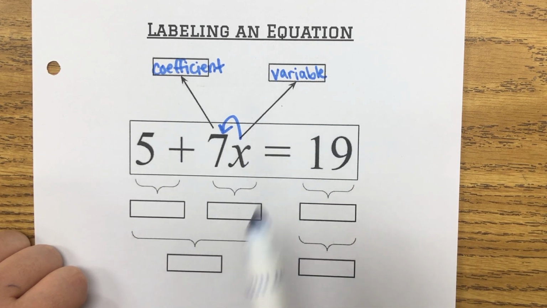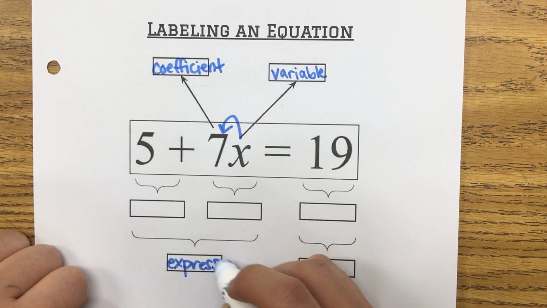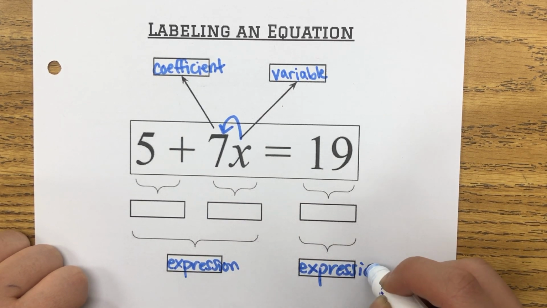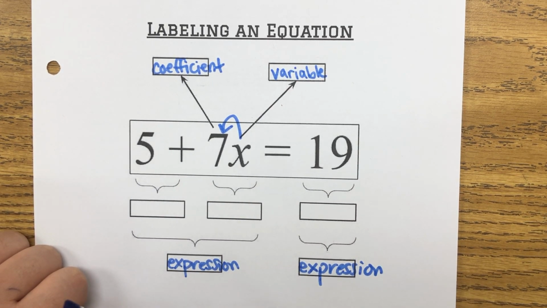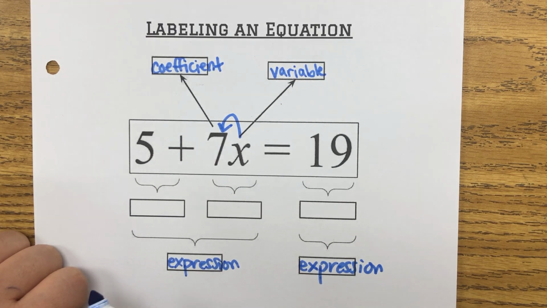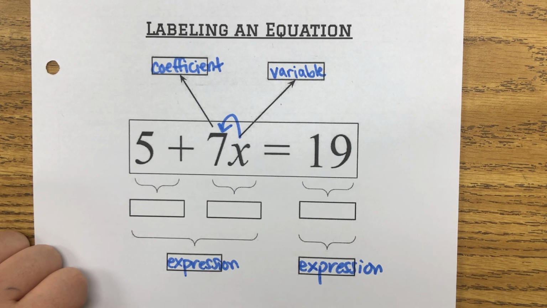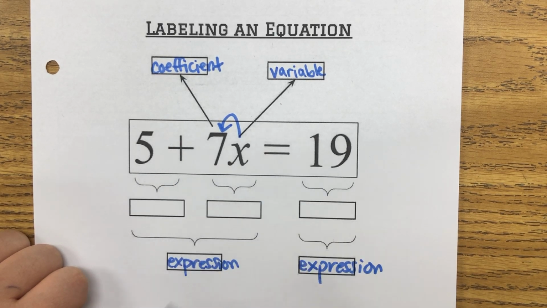In our equation, again, we have the left side, which is equal to the right side. Both of these two sides are each expressions. And an expression can be something that looks like 5 plus 7x. It could just be a variable, a letter by itself to represent some quantity, or it could be a number by itself. All right, the important thing to know is that an expression does not have an equal sign. It doesn't show that two things are equal. That is, this equal sign tells us that this is an equation that we're looking at.